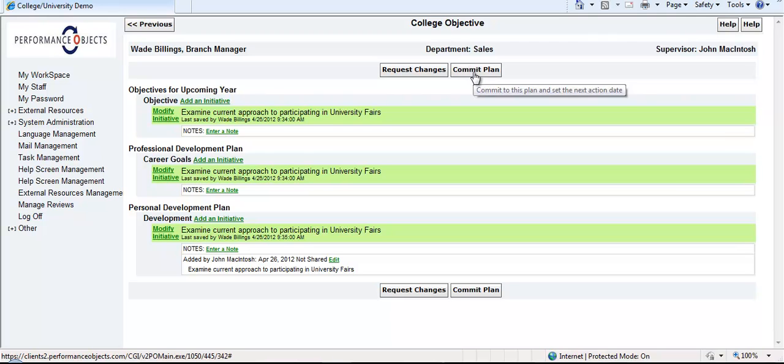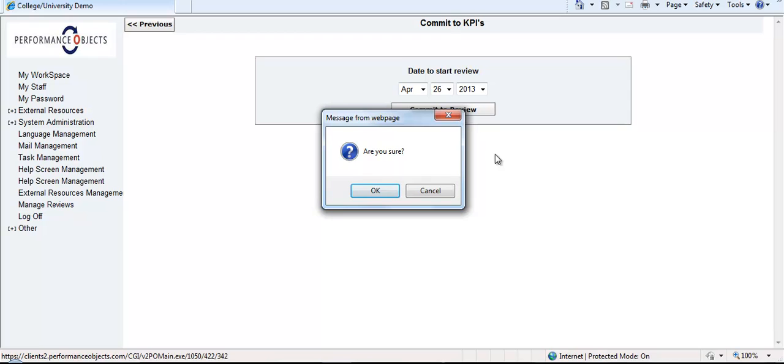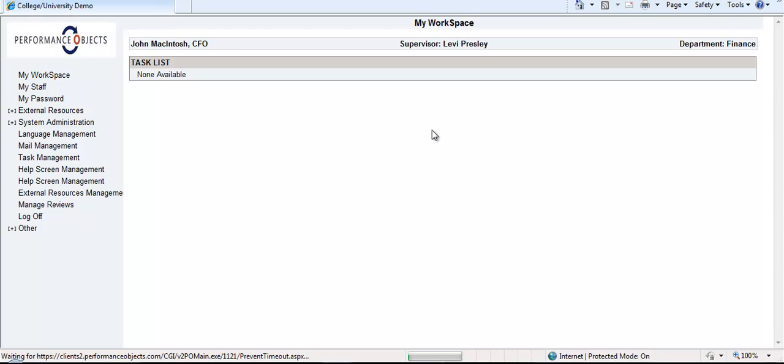As said before, the committing of the plan means that this will now be a live plan that both the employee and manager can review throughout the year and then reflect on and do a final review at the end of the year. In this case, the review is being committed to 1 year from today's date. Again, this is able to be modified, or you can choose a specific date on a yearly basis that the reviews are generated. Once the review is committed, it is now done and can be looked at throughout the year.